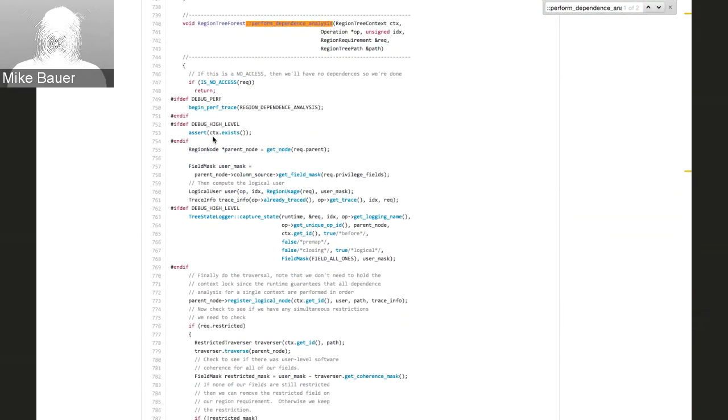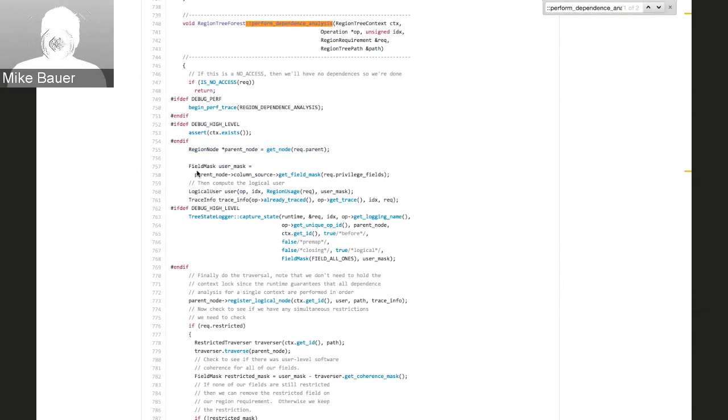Okay, so let's actually see how we do this dependence analysis. As I told you, we're going to do this traversal. The first thing we're going to do is get the parent node where the parent task has privileges. One of the things that happens when you create a region requirement in a Legion application is that you also have to specify the parent region from which this operation is going to derive its privileges. So the first thing we can do is get the parent node from the region requirement. We're taking this parent logical region from this requirement, and we're getting the node for the parent node wherever we're going to start our traversal from.